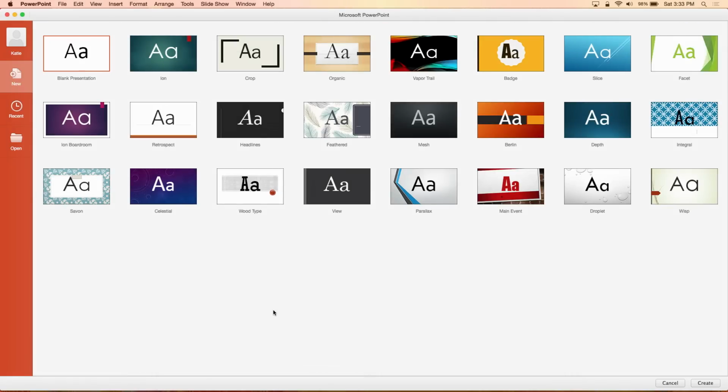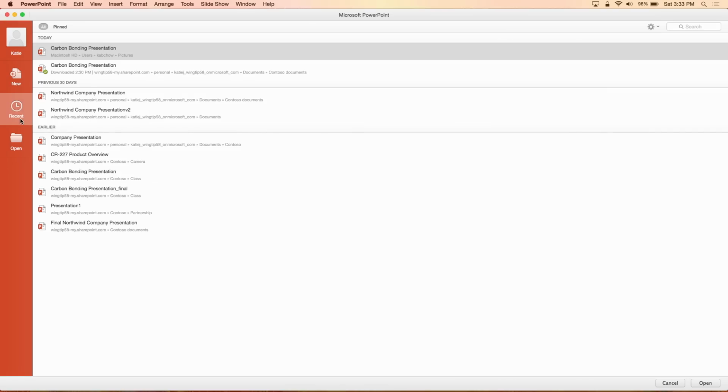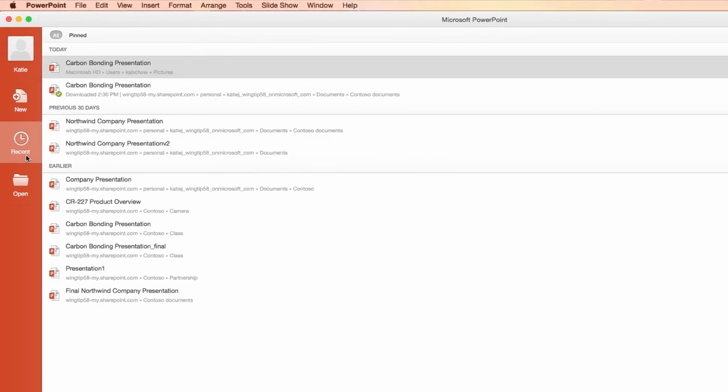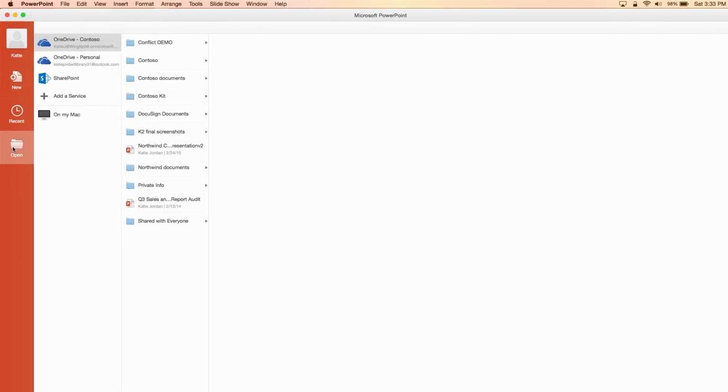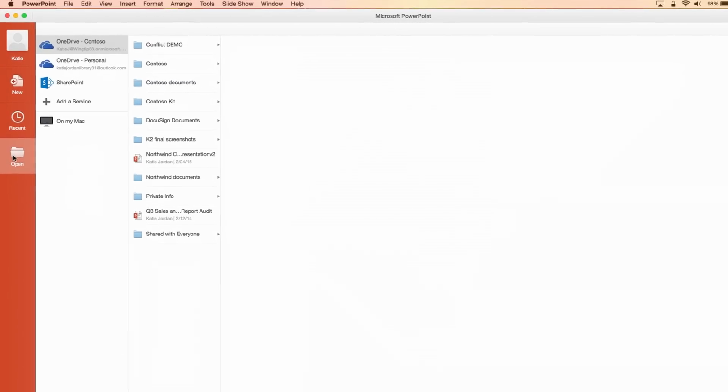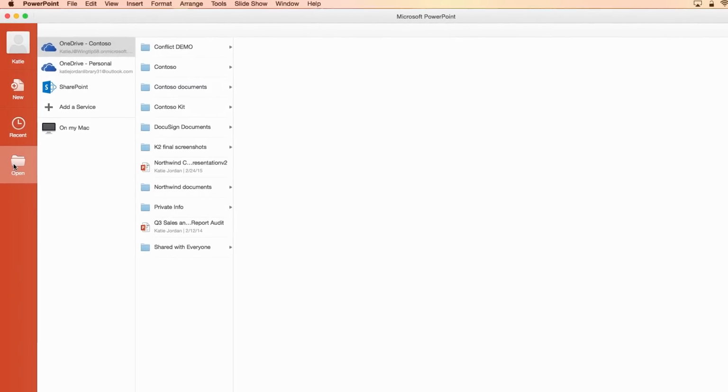You can see all the file templates that help you get started easily. Office 2016 for Mac is much more cloud connected than Office for Mac has been in the past. You can have all your recently used documents in this view, regardless of which device you may have opened it on. And that's regardless of whether it's on that local Mac hard drive or whether it's in the cloud. Speaking of the cloud, you can open your documents from OneDrive, OneDrive for Business, and SharePoint as well.